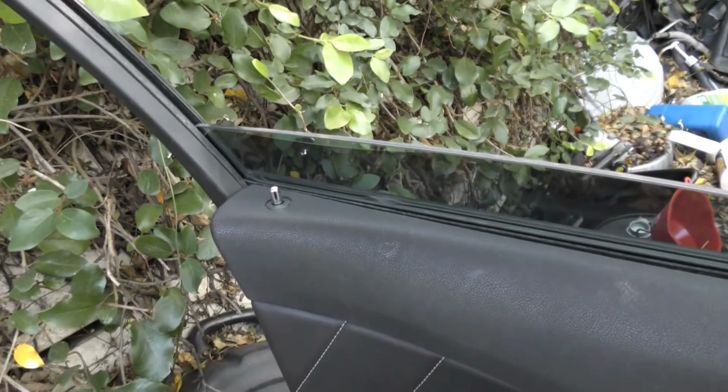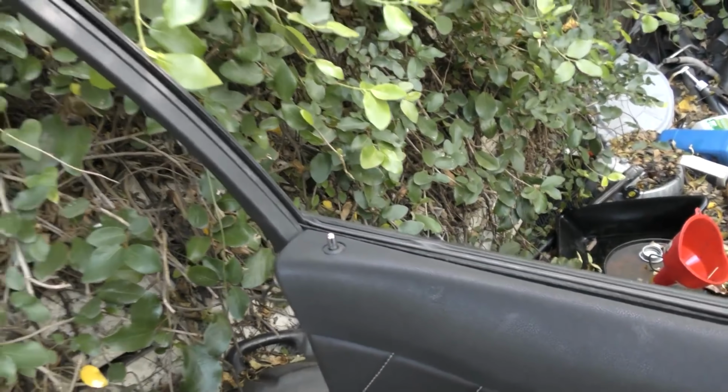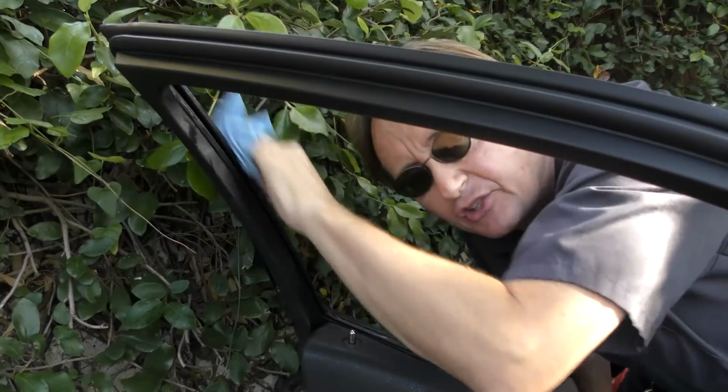So the first thing to do is to roll the window all the way down if you can, and then liberally spray the spray silicone lube up and down inside. Now I know some people are going to say, what a mess. But as long as you wipe the silicone off within a few minutes, it doesn't hurt anything.